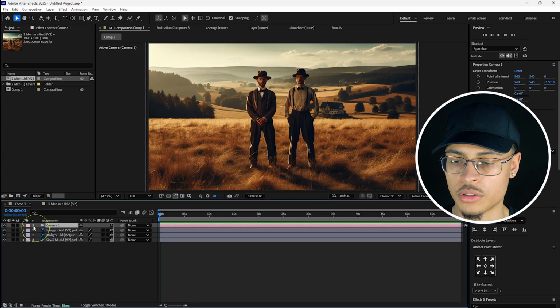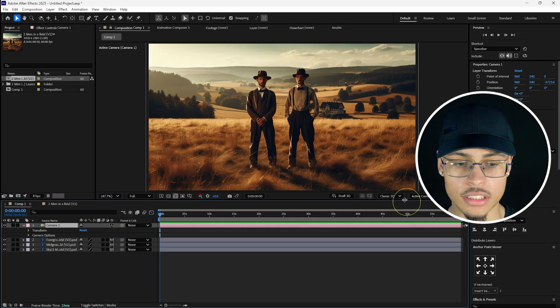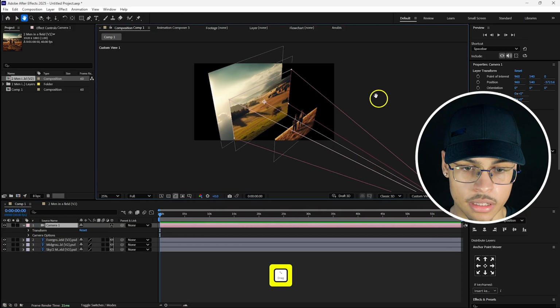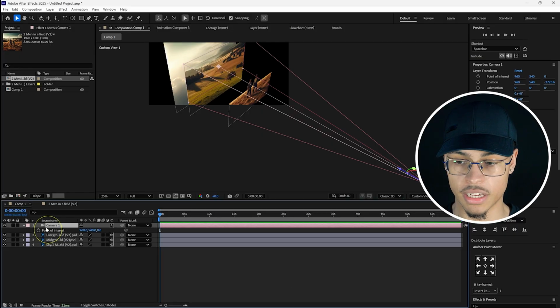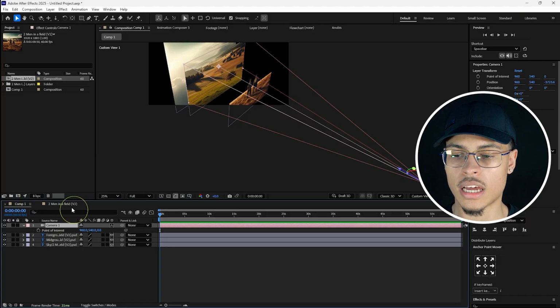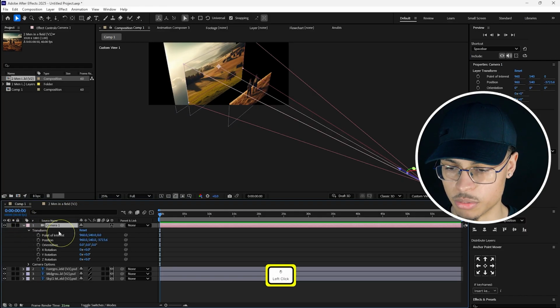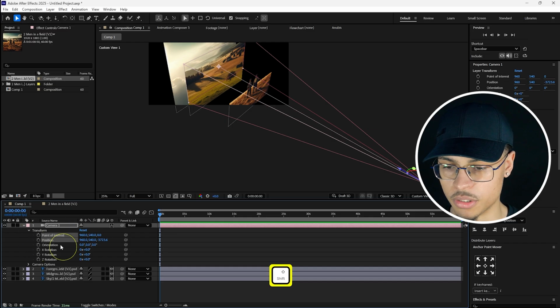Now we chose the 3D camera which has 2 nodes. So essentially if I come back to this custom view, the camera has a point of interest. So my shoulders and my neck and my body will not move, but I can move my head. I can move the direction where my eyes are looking. That is the point of interest. Now the position of the camera is actually where my body is positioned. So let's say instead of just moving my head, now I'm moving my entire body. That is moving the position. So that is essentially the 2 things here which we're going to be using: position and point of interest.